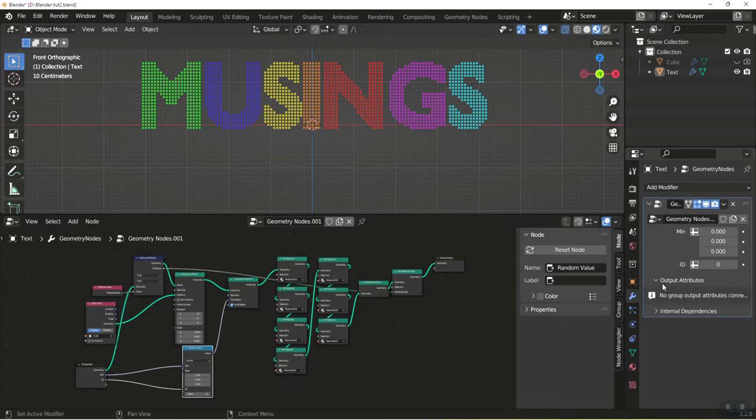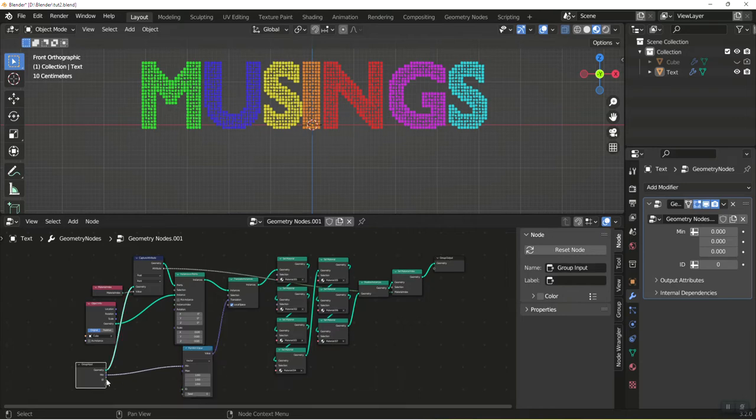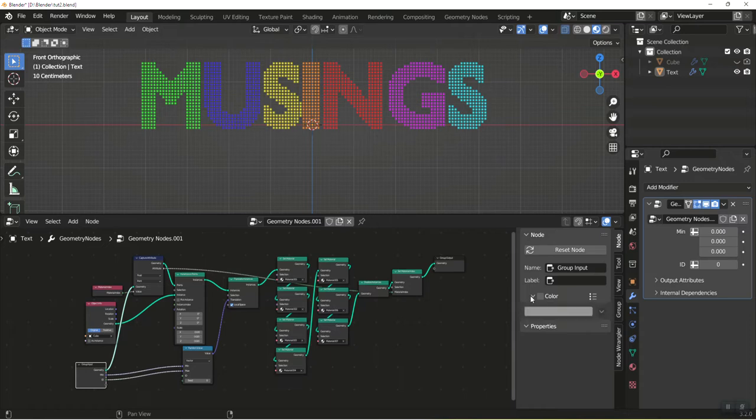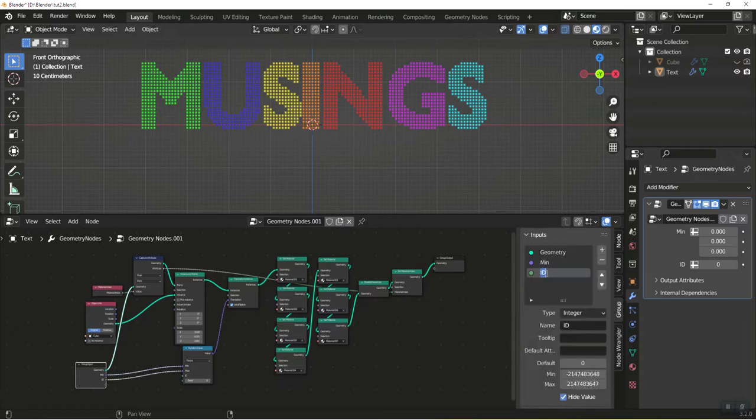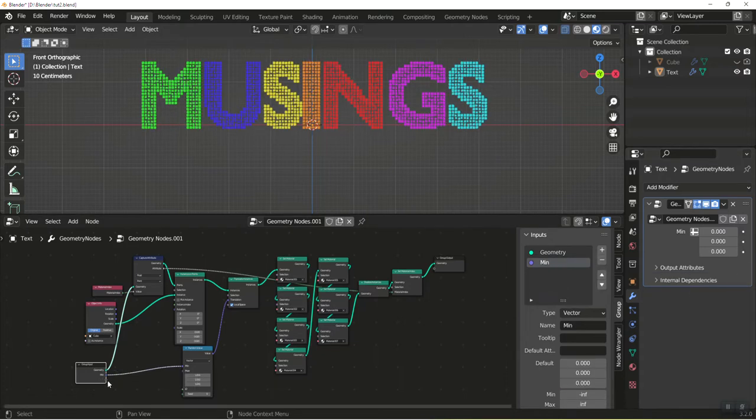Did I connect that to ID? I did. Let me connect that over to max, and update this to be max. I'm actually going to have to delete that because it thinks it's the wrong thing. Let's grab max, put it over here.